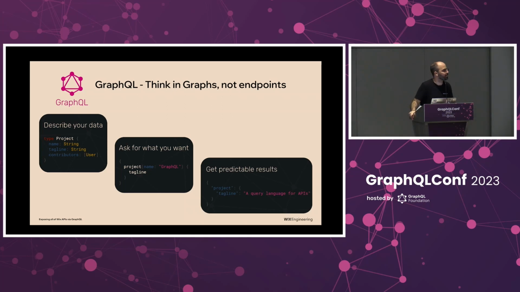Sorry, one more question. Sure. So you have mentioned you are using data loader, right? The data loader, we all know, is used to solve the N+1 problem, to batch the requests. What if you are using some upstream API that doesn't support batching itself? Then data loader won't be of much help, right? Did you ever encounter such an issue? Fortunately, all of our APIs support batching out of the box. This was one of the assumptions, that we have a standard way to query, meaning that we have a standard way to batch the requests. So technically it's there. If it's not there, to be honest, I'm not sure what I would do. Okay. Thank you. Sure.